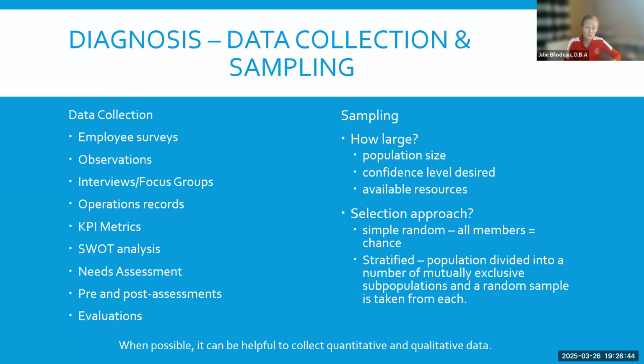If it's 5 out of 20, that's different. So if I'm looking at 20,000 and I have 5,000, well, okay, that might give me a higher confidence level, but you know what? It's a lot more expensive and probably more difficult to get 5,000 people than it was to get the 5. So is there a happy medium? So it's, to what extent does your organization want that confidence level, and are they willing to pay for that? Because the higher the confidence level, the more people, the more resources, the more money typically, and then available resources. So do you have access to these people?